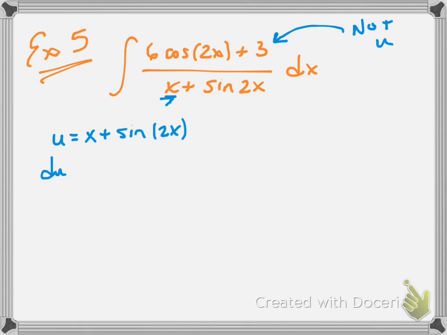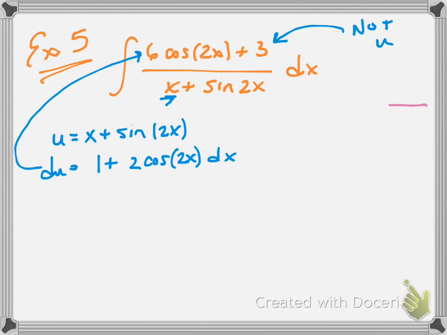Right, du here now would be 1 plus cosine of 2x times 2. So 2 cosine of 2x. Now, you think about that. You look at that and you compare that. Don't forget that dx there. You compare that to what you see up here, and it really doesn't look the same. And that's because there's kind of something that I don't want to say we missed, but we didn't really pay attention to it early on.